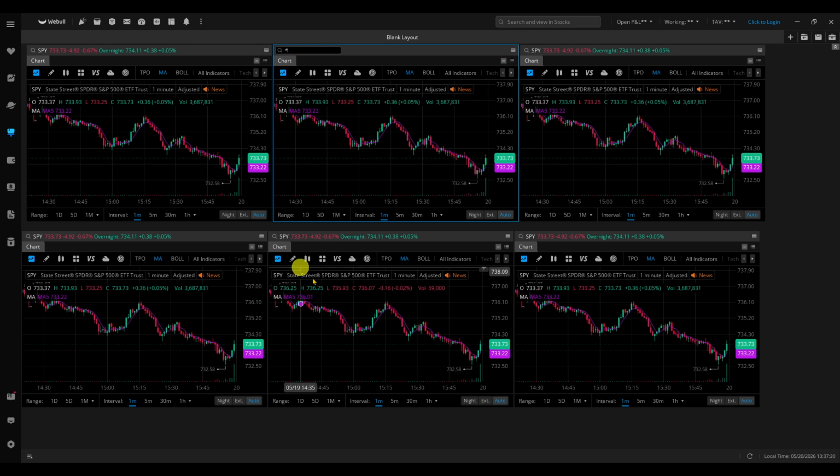First, open the Webull desktop app on your computer. After it loads and your workspace appears, we'll head straight to Settings. Look to the bottom left corner of the platform for the gear icon labeled Settings. Click Settings to open the Preferences window. In the menu, find and select Hotkeys.